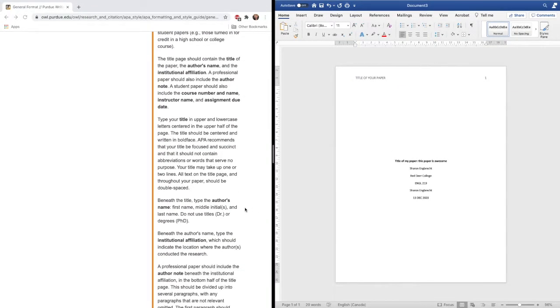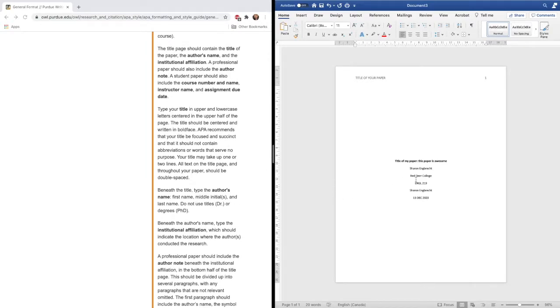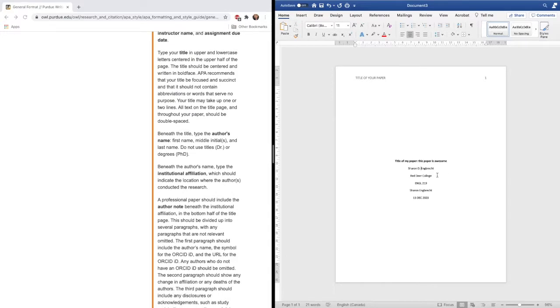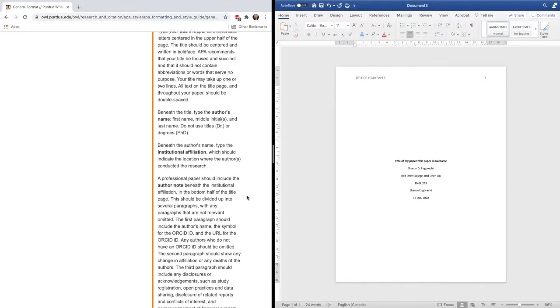Beneath the title, type the author's name: first name, middle initial, and last name. Do not use titles like doctor or PhD. Beneath the author's name, type the institutional affiliation, which should indicate the location where the author's research is conducted. I guess you could put Alberta if you wanted to, just because.